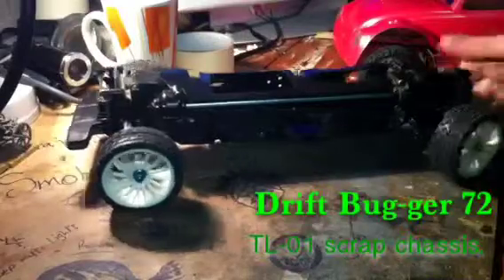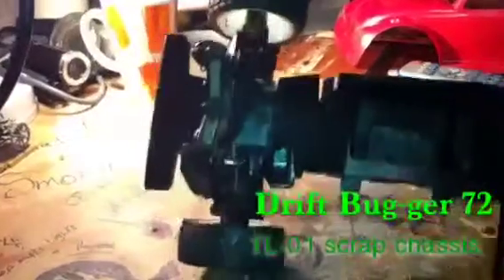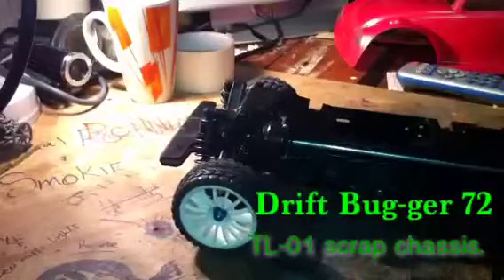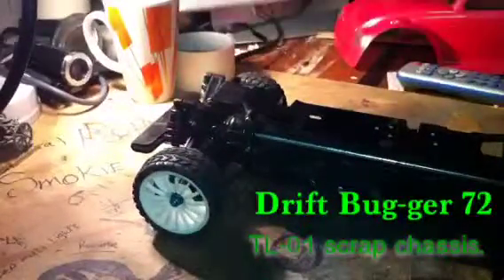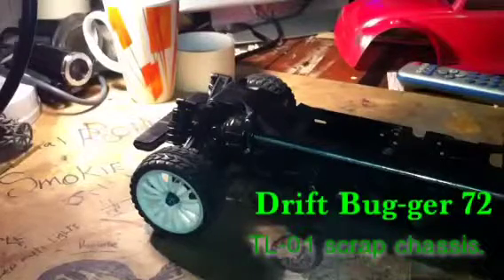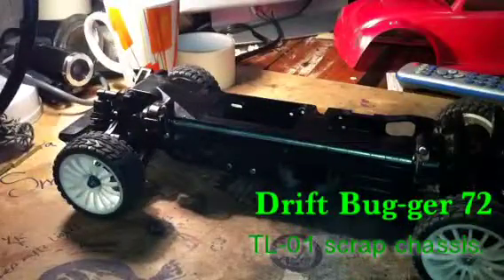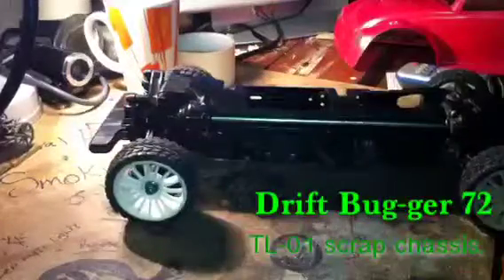I've got no body mounts for the TL-01 and I'm not robbing any or buying them because I just can't afford them. Wild Dagger — this is for you — has anyone got any TL-01 body mounts? Do you want to swap for a couple of LEDs or just donate them to me? I need the body posts. I thought I'm not paying ten pounds for them — I usually keep about eight behind for myself when doing projects. I buy these in and sell them on eBay and get some good ones.